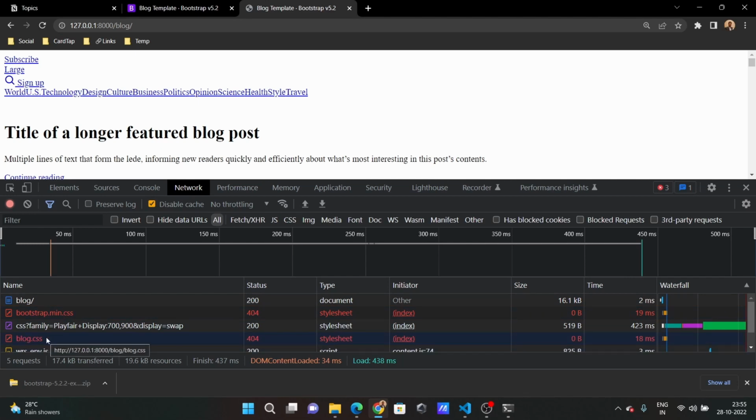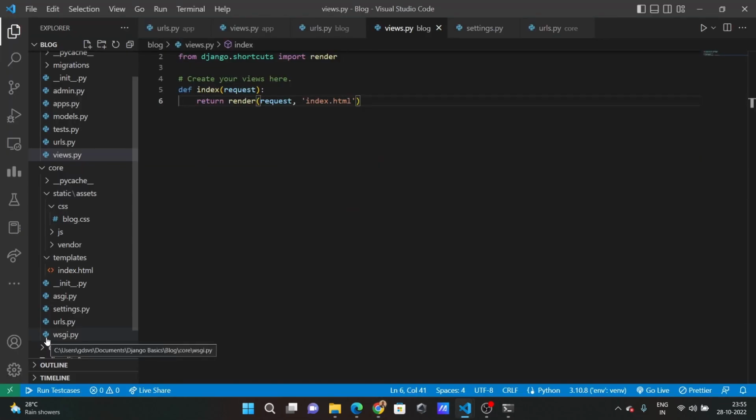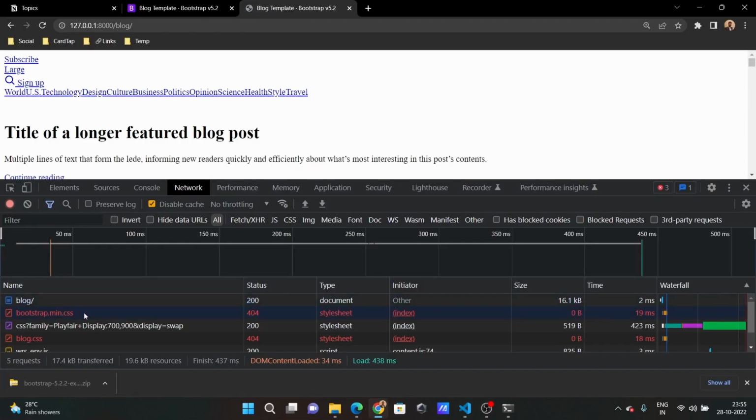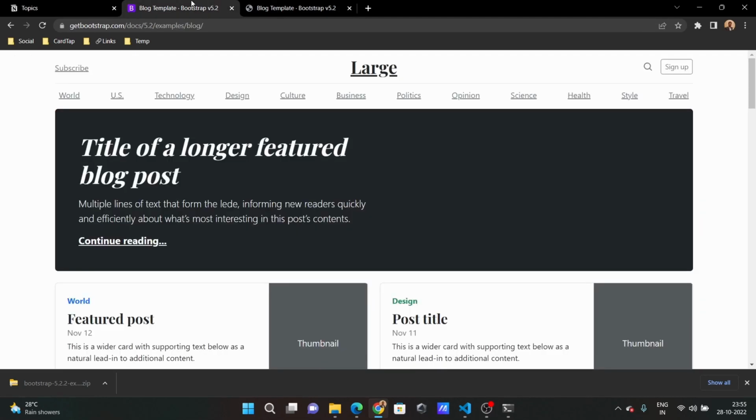So blog.css is being taken from blog slash blog.css, but there is no CSS file at that place. Actually blog.css is present here. It's present inside static assets slash css. So first, let's check about this Bootstrap. Let's download Bootstrap.